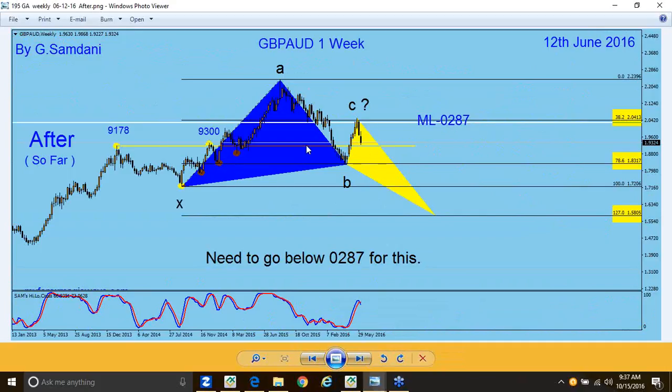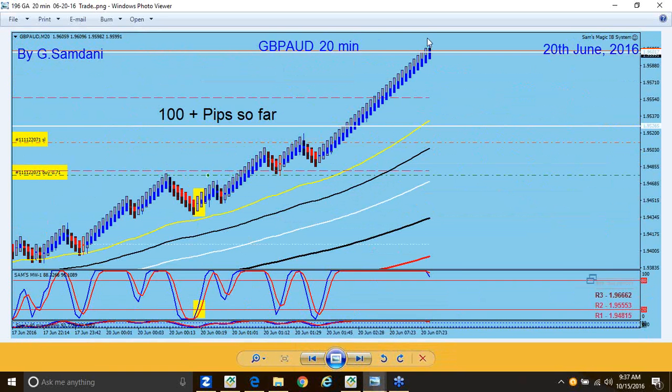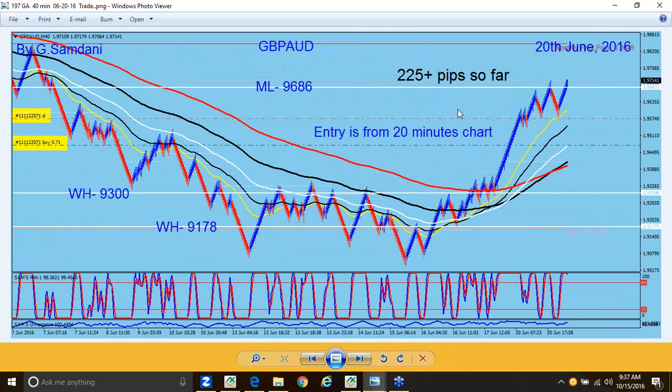So now we came down to this level. This is a big level, you can see, right? 97, 91.78. So the bounce is imminent. Whenever the price goes, even if it needs to go down, this is how it will make waves. Because if you have a big level, you will see a reaction. So we got a reaction here, and I took advantage of that on the long side. You can see these pairs, and this is showing the same. It went up to the big level, and this is around the time Brexit was about to happen.